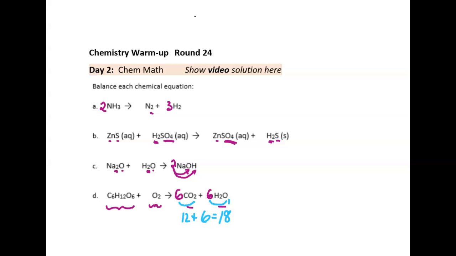On the left side, there are 6 oxygens here and more oxygens here. We want that to add up to 18 oxygens. Well, 6 plus 12 makes 18. So what number could be written here so that that ends up making 12 oxygens in that location? We could put a 6 there. Now everything is balanced, the carbons, hydrogens, and oxygens.